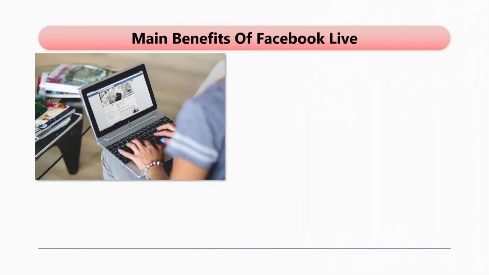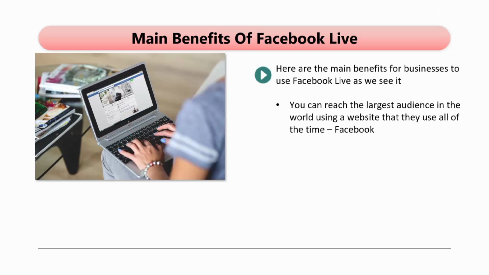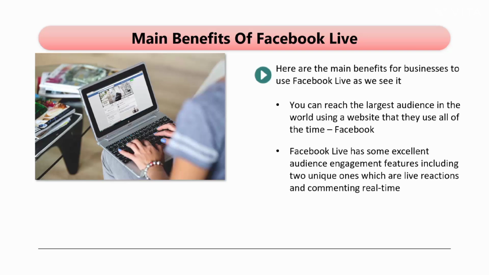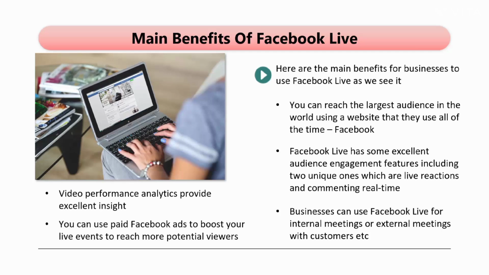Main benefits of Facebook Live. Here are the main benefits for businesses to use Facebook Live as we see it. There are others too, and we will discuss the benefits in more detail. You can reach the largest audience in the world using a website that they use all of the time. Facebook. Facebook Live has some excellent audience engagement features, including 2 unique ones, which are live reactions and commenting real-time. Businesses can use Facebook Live for internal meetings or external meetings with customers, etc. Video performance analytics provide excellent insight. You can use paid Facebook ads to boost your live events to reach more potential viewers.